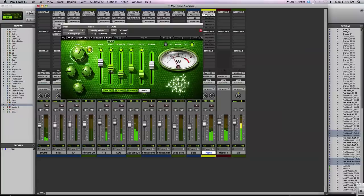Got too much reverb. Kind of pulls the piano back in the mix, which I don't necessarily want to do here. Just kind of fill it out. Would like it to be a little bit more present.